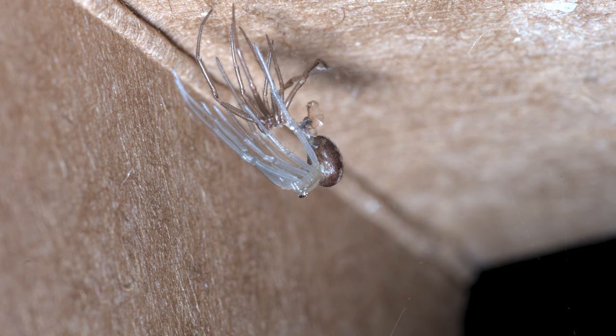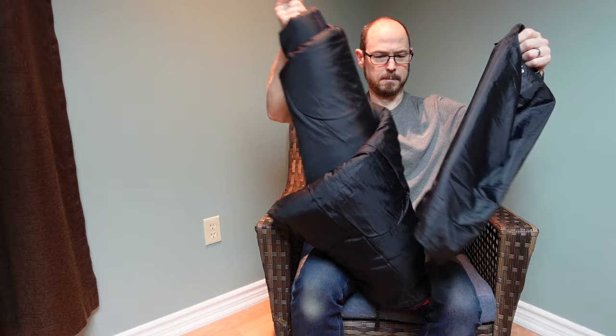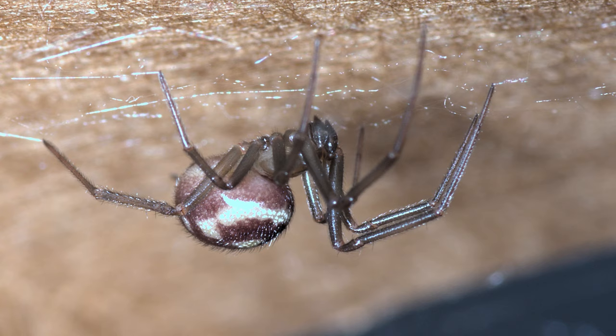So in order for arthropods to grow, they have to shed their exoskeleton every once in a while, after having grown a new, softer one underneath. When the old one comes off, the soft new one allows the animal to expand — kind of like pulling that sleeping bag out of the pouch it came in for the first time and knowing it's never going to fit back in there ever again. After a few days, the new exoskeleton hardens, and the process begins all over again.